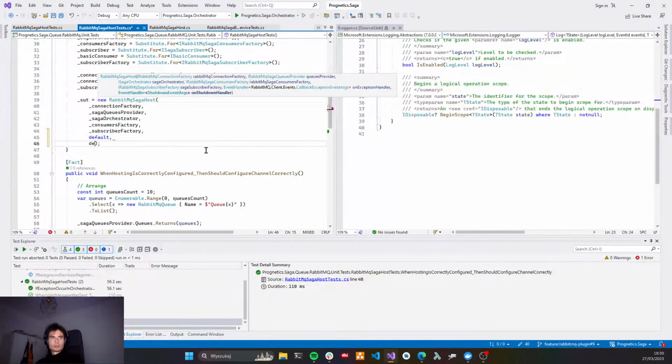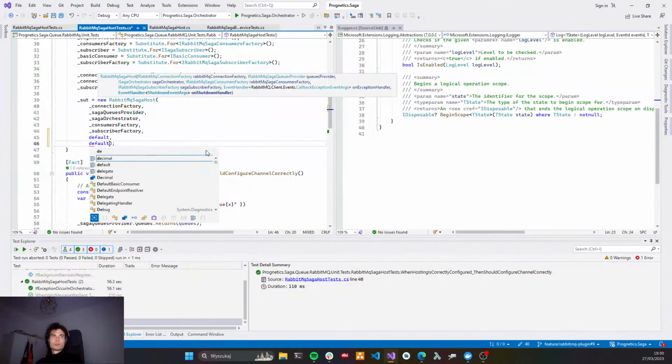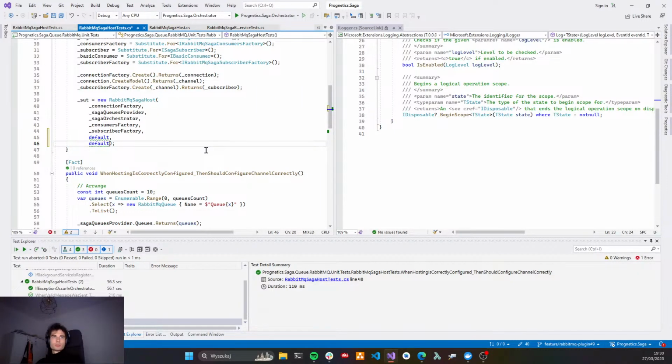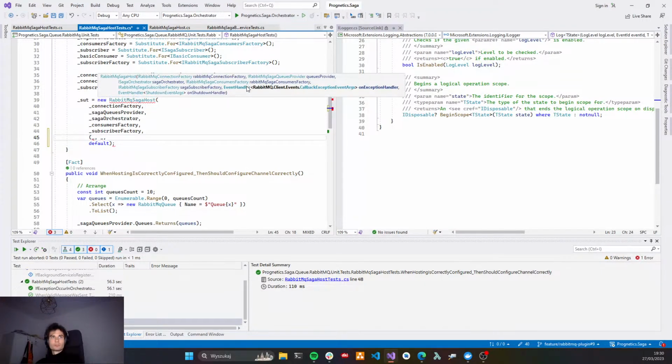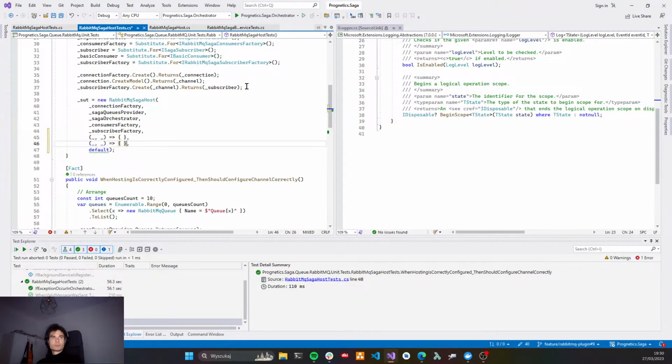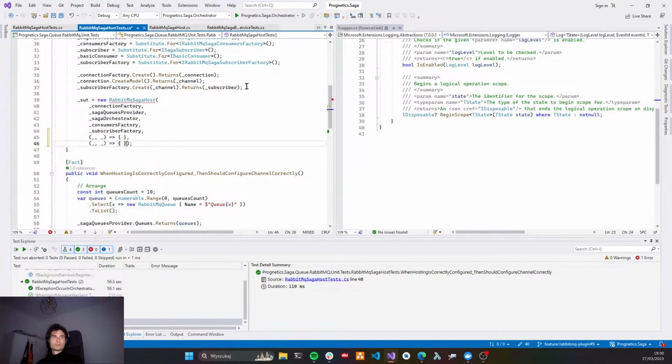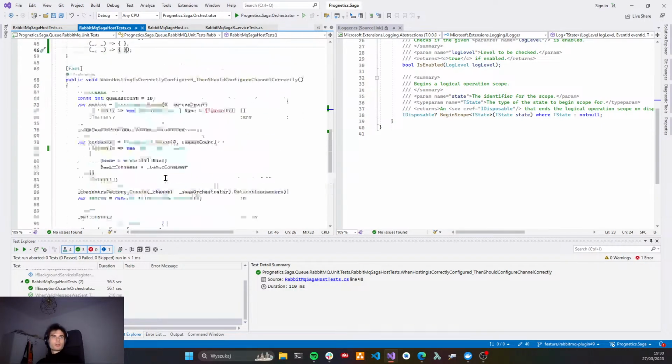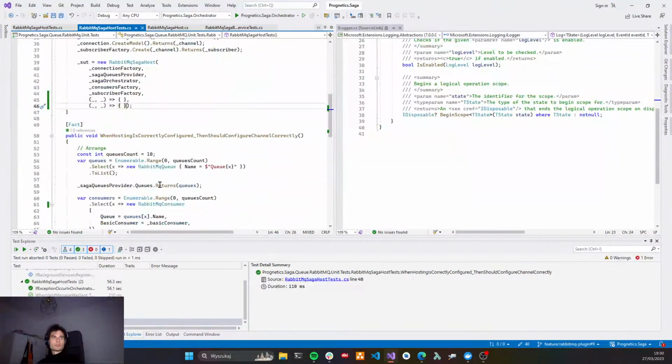Pass default. It will be null. Okay, and this is enough.